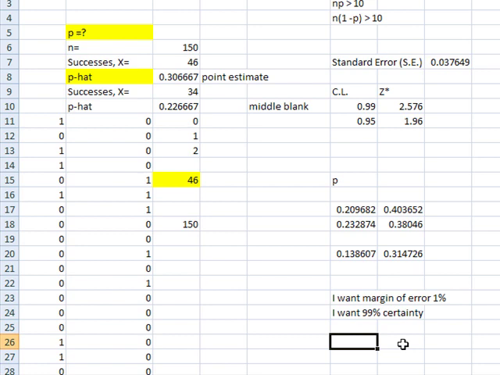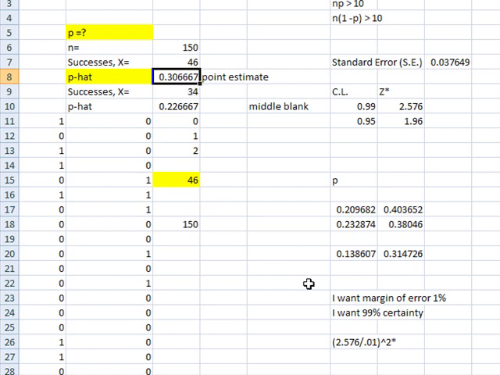So now I'm ready to calculate. 2.576, my margin of error goes to the bottom, 0.01. Square everything. And now, because I'm the user, I will use this preliminary study. So in fact, I'll use this one, because that was the first one I used.